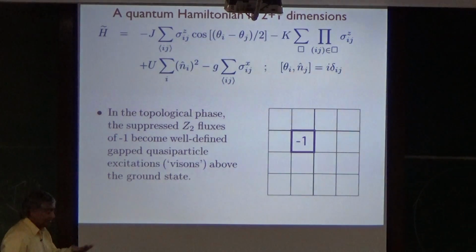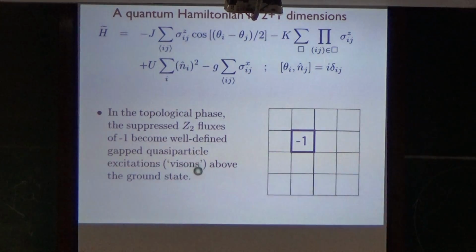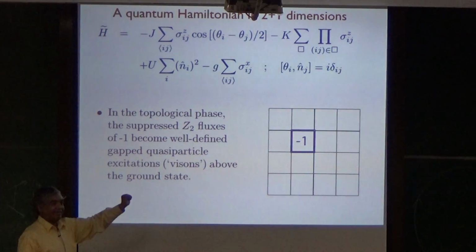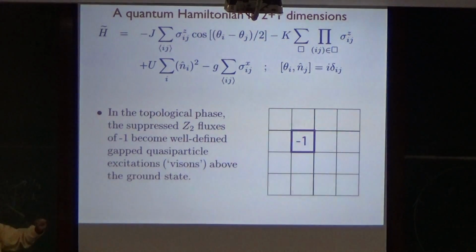And so the spectrum of the system has a new class of particles. In condensed matter physics, sometimes they're called visons, which only exist in the topological phase. Another thing about this particle, this thing that can move around, is that you cannot create it by any local operator. If you take the ground state of the system and hit it with some operator, you perhaps will create two visons, because the net flux has to be 0. This particle is its own antiparticle. Then you'll have to take the two visons and move them far apart. That requires some non-local operators.